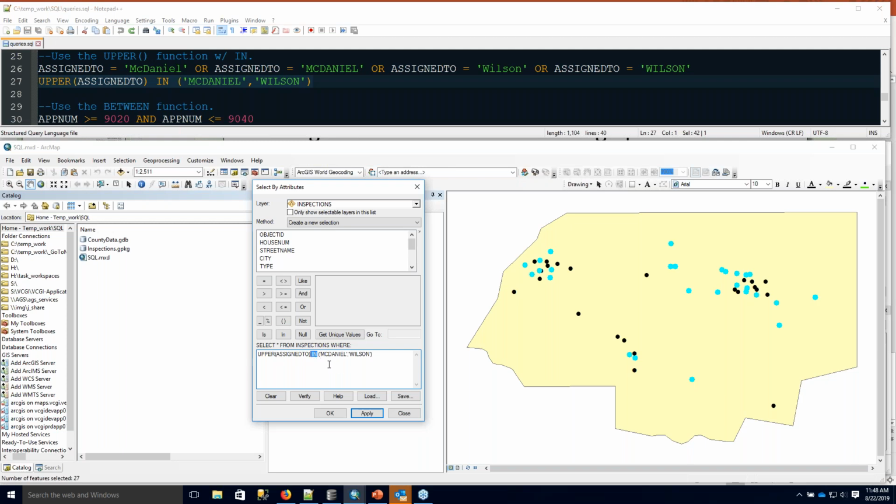So this is indicating that once we've uppercased the inspector's name, if it's McDaniel all caps or Wilson all caps, the criterion is satisfied. So I'm going to go ahead and run this. And again, the same result.